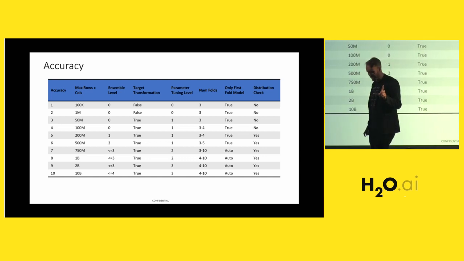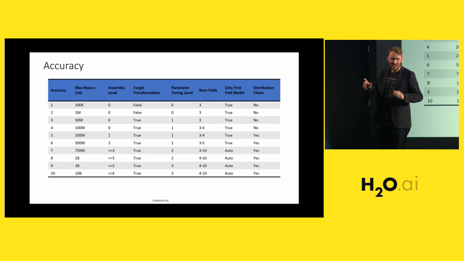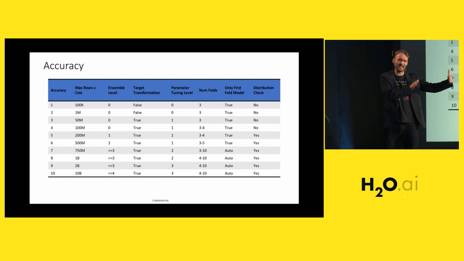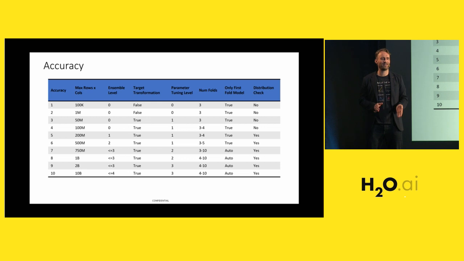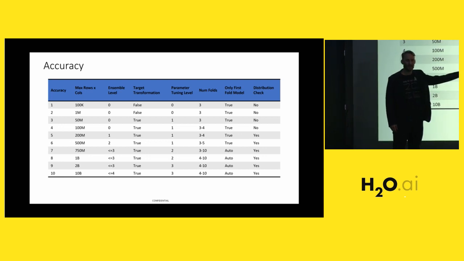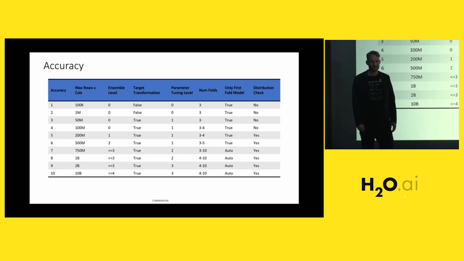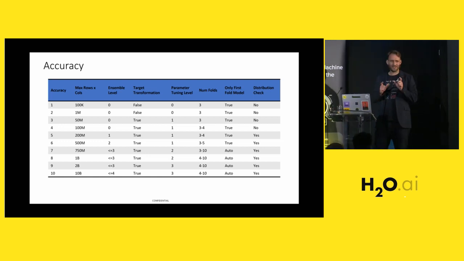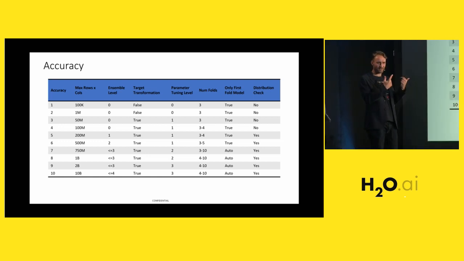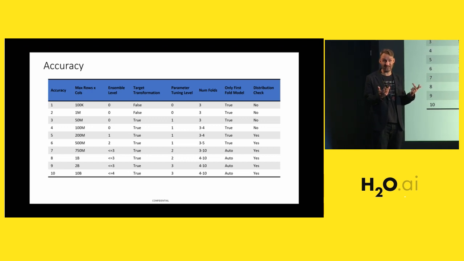This distribution check is really important because it's saying, let's have a look at the distribution of data in my training data set and make sure it's the same as the distribution in my validation data set and the distribution of my test data set. Because if it's not, any discrepancies that I see within the results could be due to a distribution shift. So as you change your accuracy levels, it will depend on what internal settings get changed. The accuracy and time do link together, because the higher the accuracy setting is, the longer the thing will take to run.